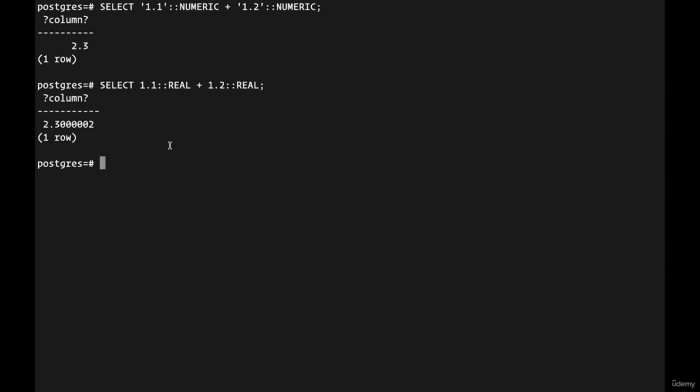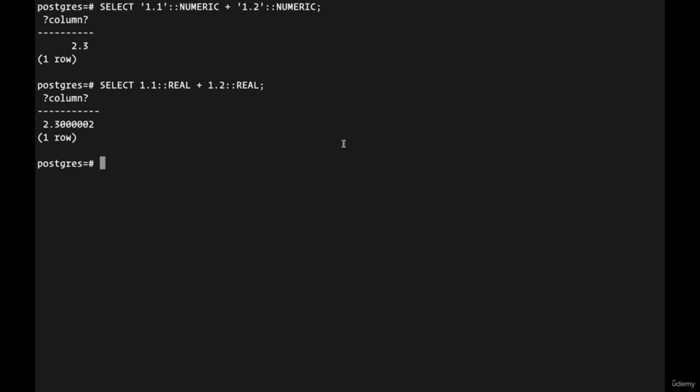Actually, for most scientific calculations, we're going to be using real and double precision types of numbers. But wherever finance or prices or anything that really needs to be exact, or where we need to have really huge numbers of hundreds of thousands of digits, then we are going to use the numeric data type. And those are the two types of decimal numbers that Postgres provides to us.